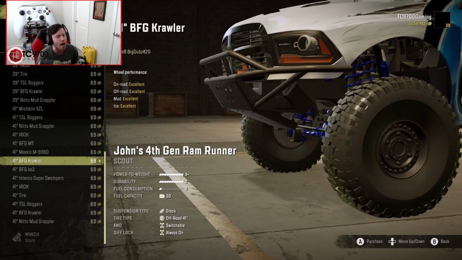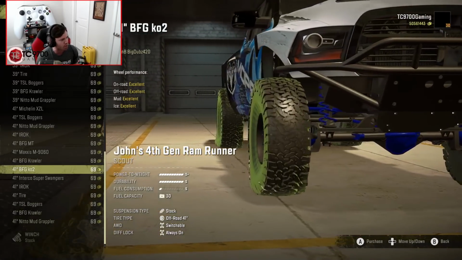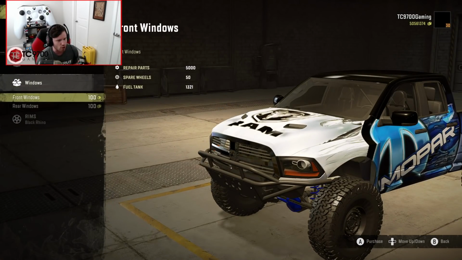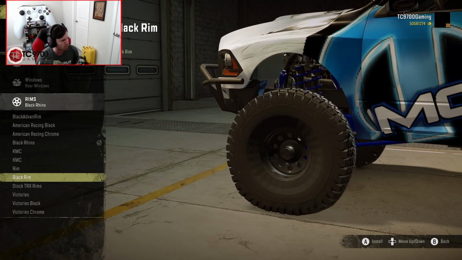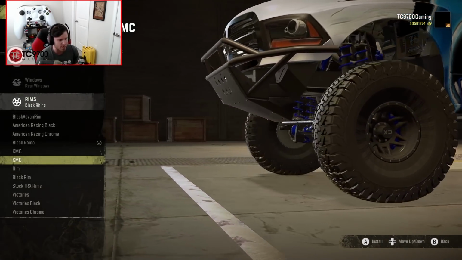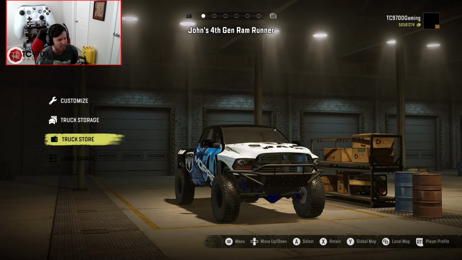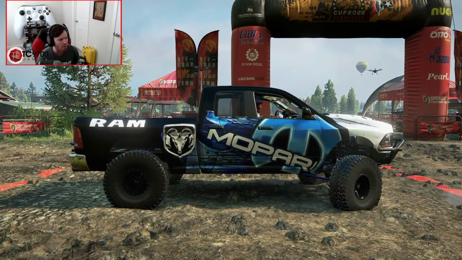Now, your tire size options are 39 and 41, and I think for this build, what I'm going to do is go with a set of probably 41-inch KO2s. Now, let's see, bed-wise, you can do a tailgate, but I think I'm going to actually leave the tailgate off, and I'm going to do the rear windows up, the front windows down, and then in terms of wheels, you got a big selection of wheels here, and I think for this rig in particular, let's go with a set of these, actually. These look really good. And then you can paint it whatever solid color you would like, but I'm going to go with that classic Mopar Ram Runner livery, because I think it just looks too good to not put on there. Now, let's head out to the racetrack and do exactly what the Ram Runner was made to do.